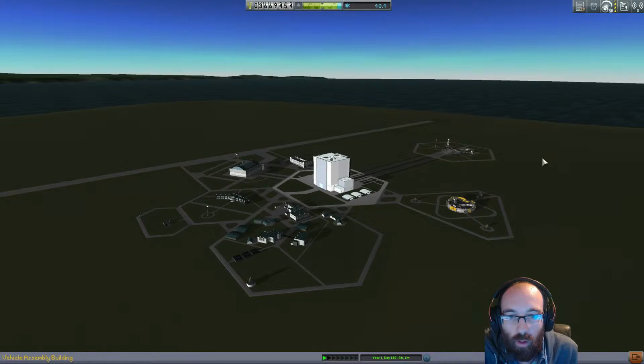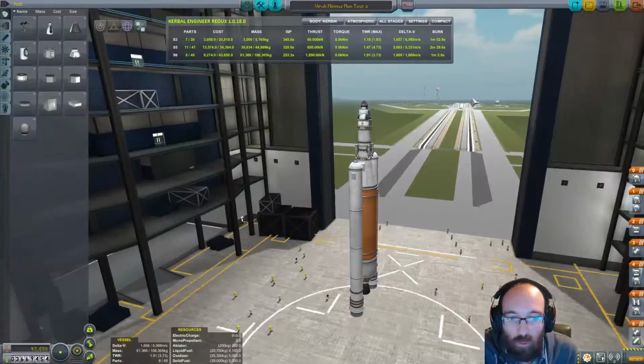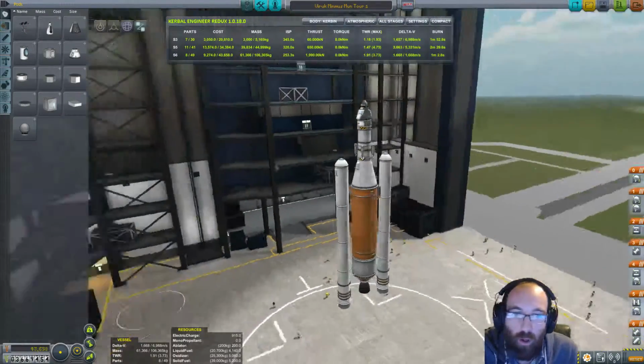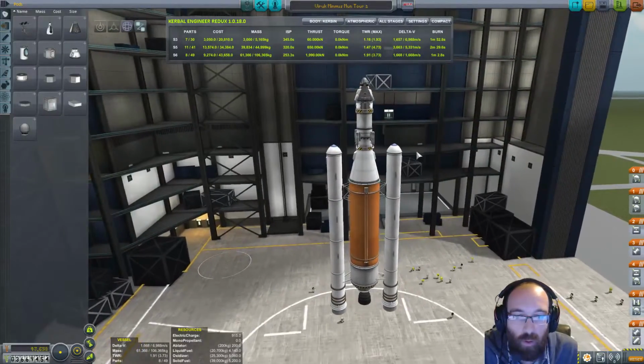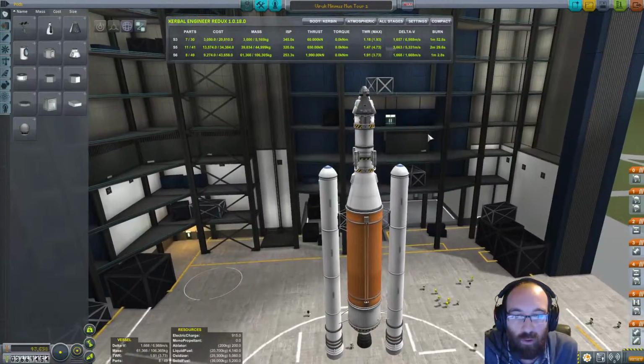This episode we are going to do a tour, or attempt to do a bit of a tour, of Minmus. That is our primary goal, and an orbit of the Moon on the way back is a secondary goal.